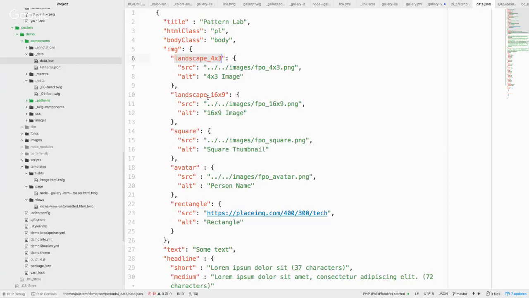So there's data.json and list items.json. I think the way to do it would be to add new, let me see, what is this? I guess this is an object, so you would define new properties on the object. And that's the way that I think it's designed to be used.